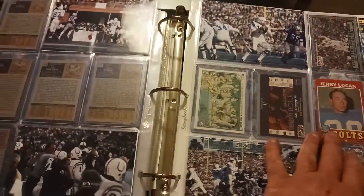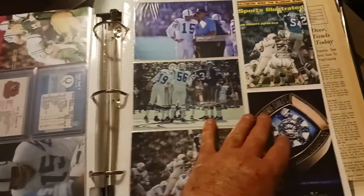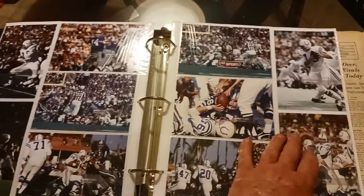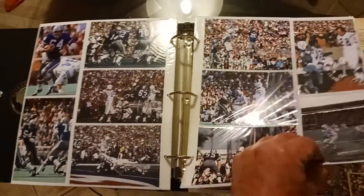All these pages I had to buy separately. It's a pretty expensive book to put together. I'm selling this — getting old. There's about 100 photos, or more than 100 I'm sure, of glossy photos here of the Super Bowl. I don't think you're going to find that in any pictures anywhere else.